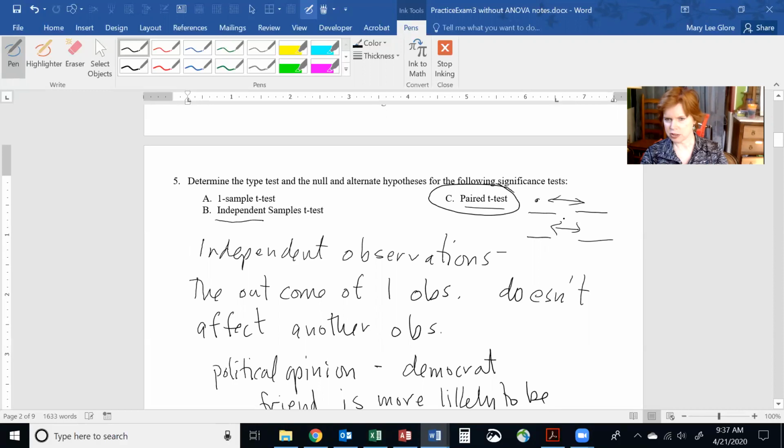This person is not independent of this person. And same with this. This person is not independent of this person. But when I collect my sample of pairs, I want this group of best friends to be independent of this group of best friends. So my rows are independent, but my columns are dependent, not independent. All right, so with a paired test, I have one person over here that's going to go specifically with only one person over here. So my data is paired. It's in groups of two that are not independent of each other.